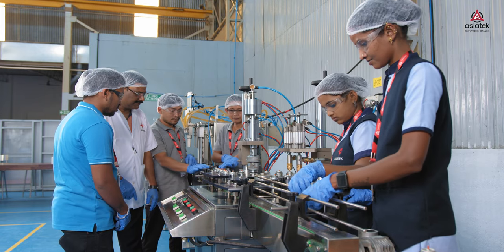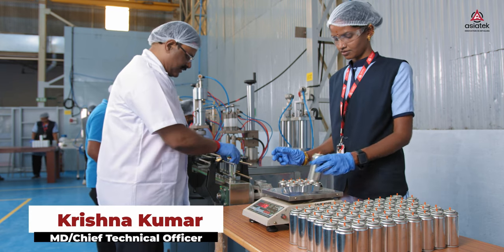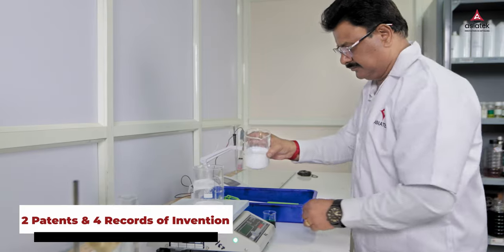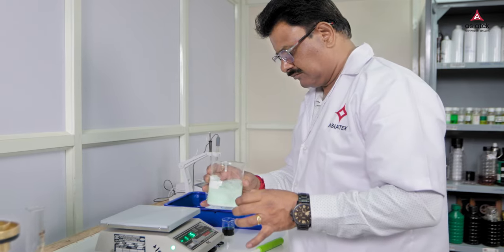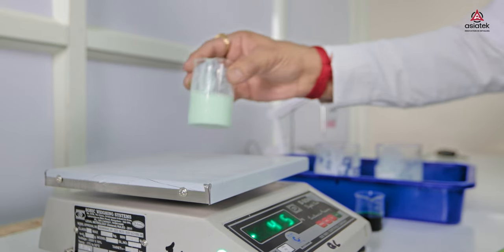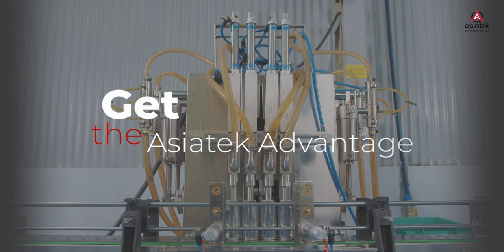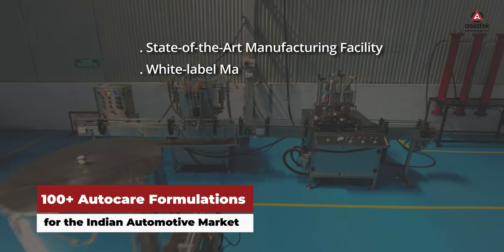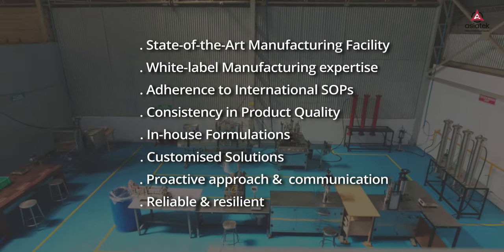These products are a result of the perseverance and passion of Krishna Kumar, one of India's leading minds in auto care and detailing. He has to his credit two patents and four records of invention, and is a recipient of many international awards during his stint of over two decades in a global MNC. This spirit of innovation, research, and product development runs deep in the DNA of Asiatek, resulting in over 100 high-quality and cost-effective auto care formulations introduced to the Indian automotive market.